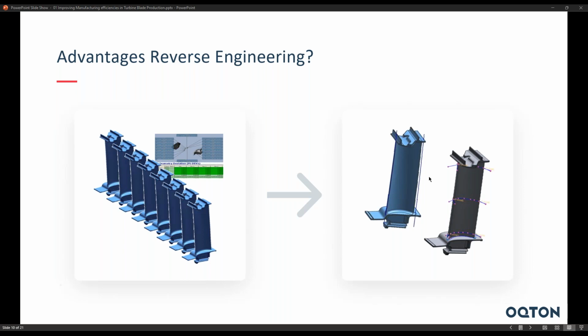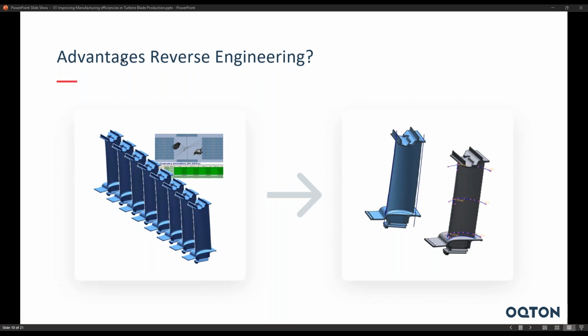Or if it is extremely worn, how do I design that wear out of that shape and create a great starting point that is where the original design was supposed to be, right?